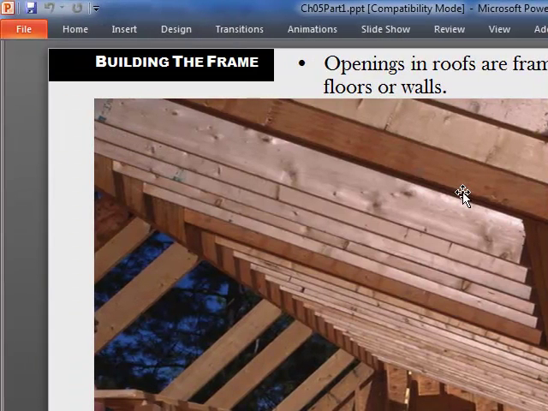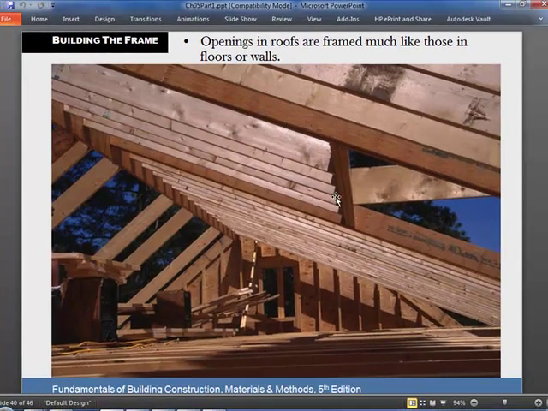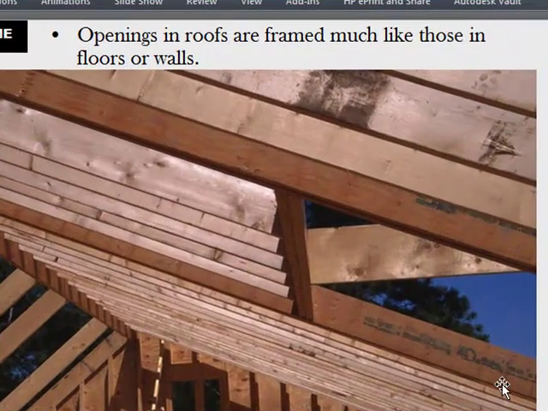There's looking from the inside. Dormers are treated just like windows, except in the roof. You can see that there's more support at the edges, and then it'll go out. But you still have to... This load's coming down. It's got to hit this and be redirected over to there.